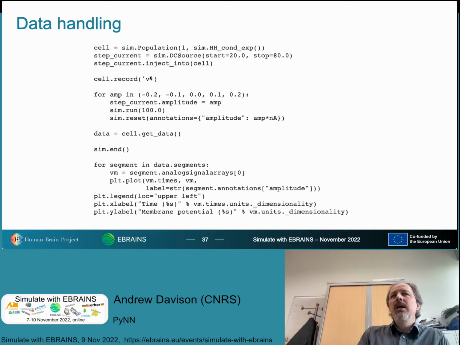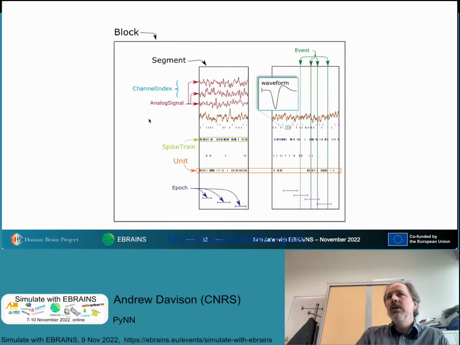Record voltage. And now we're going to run a bunch of simulations. So I'm going to change the input current from minus 0.2 nanoamps to plus 0.2 and run a simulation each time, and then reset the simulator back to the starting point each time. And each time we reset the simulator back to the start, we get a new segment.